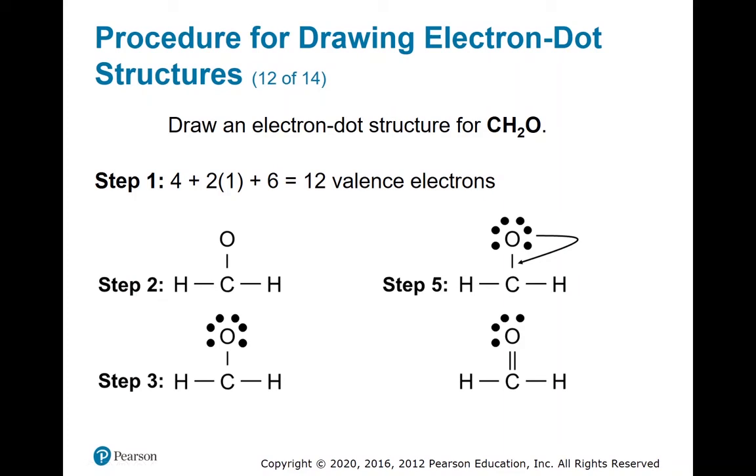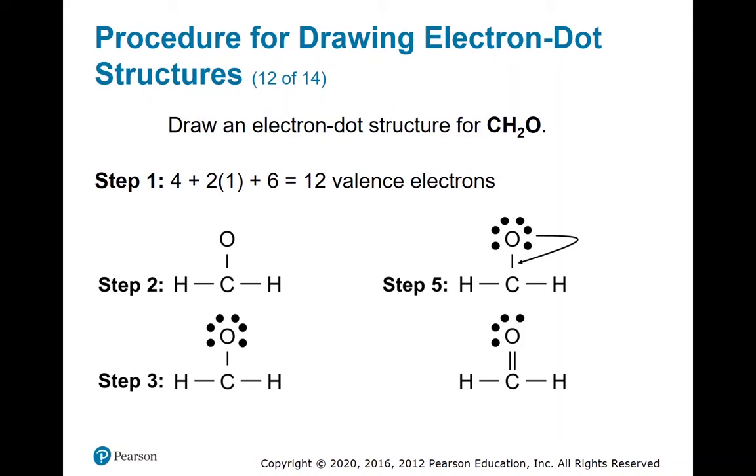So after step 2, step 3 tells us to assign electrons to the terminal atoms, except for hydrogen, to complete their octets. So we don't add any electrons to hydrogen, but we do have our oxygen, which after step 2 only has 2 electrons around it, which is much less than the 8 that it would like to have. So we put 3 lone pairs around oxygen, because it needs 6 more electrons to get to a total of 8. So 3 is the correct number of lone pairs to do that.